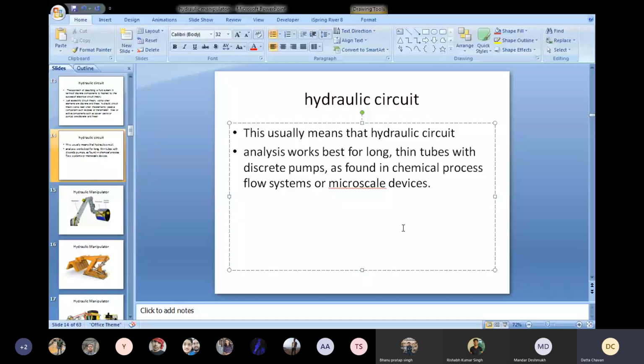It uses long tubes, some pumps, and some chemical process flow, etc. So now we have learned what is a hydraulic circuit.